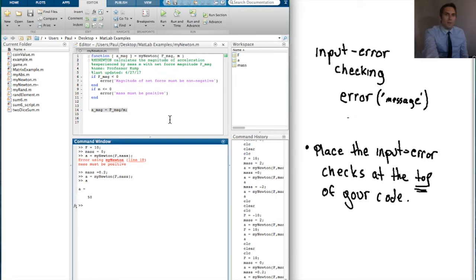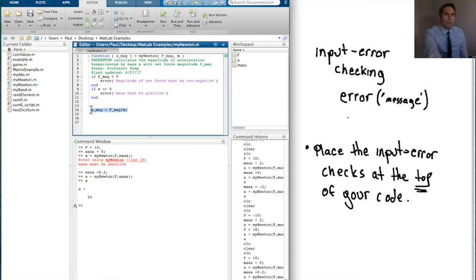Well, this particular example is very short, right? There's really just one line of code that we're executing beyond the error checks. But imagine you had some function that was quite lengthy. You don't want to perform all those calculations and take up the time, the run time we call that, calculating all these things, when in the end you're just going to throw an error anyway. So we put the checks at the very beginning as kind of a screening, right? You have to pass the screening in order for me to perform the calculations. So we put those right at the beginning of the code. Yeah, you passed the screening. Okay, so now we proceed.